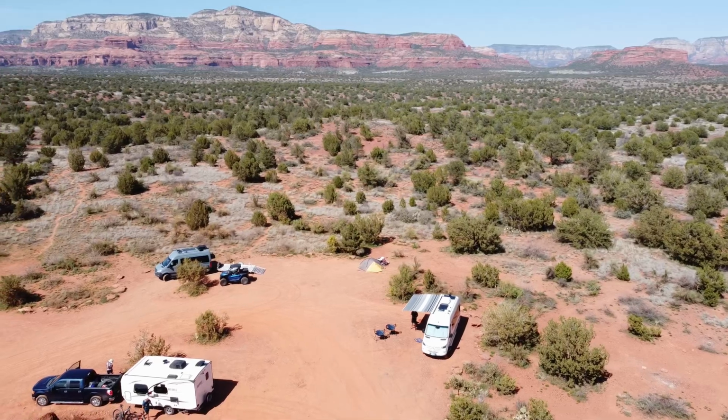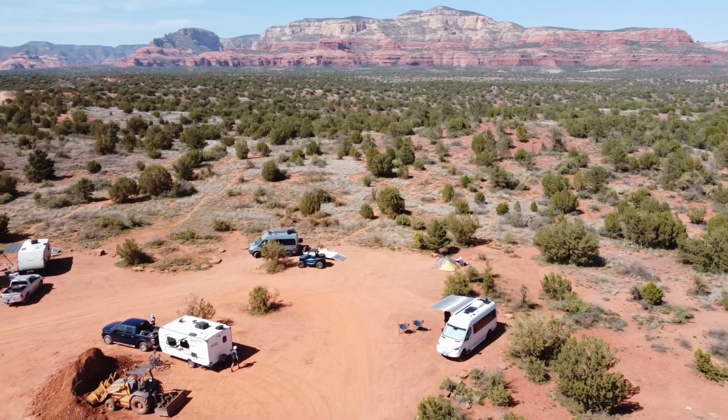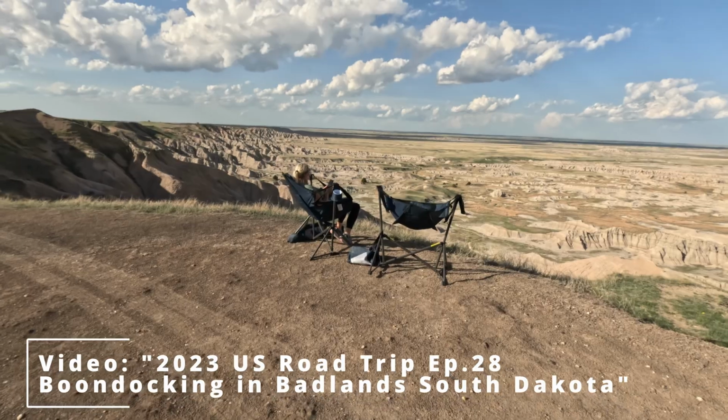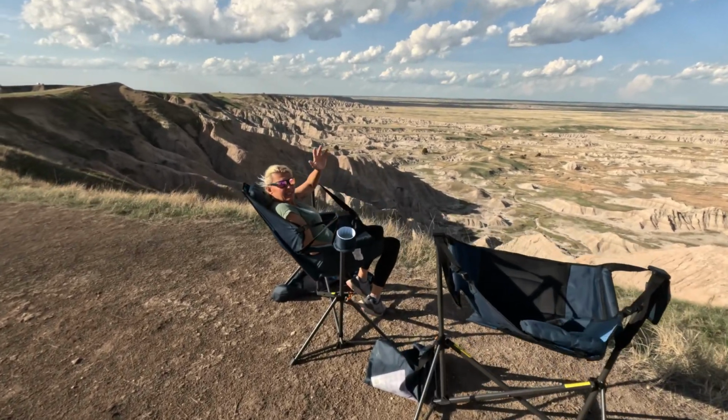In fact, I'm going to put some video up of the spot we found. It was gorgeous. Was it the spot that I was hunting for my rocks? Rose, you're hunting for your rocks everywhere. But I think the spot you're talking about is right outside the Badlands National Park. There's a very famous campground, or it's not really a campground, it's just like a cliffside that is dispersed camping right outside the west entrance to Badlands, and that was another great spot that it would have been a challenge. I mean, they get bigger RVs in there, but it would have still been a challenge.